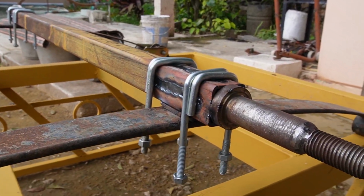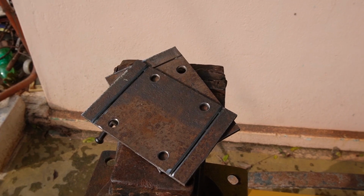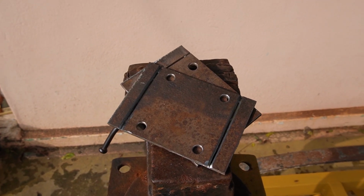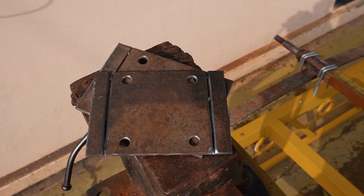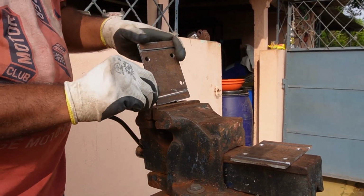Next you'll have to fabricate the clamping bracket for the axle. For this I will demonstrate the cut and bend technique. If you don't have a bender, you can use this technique to form a bend.